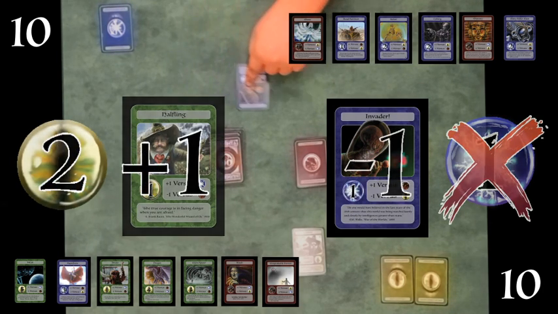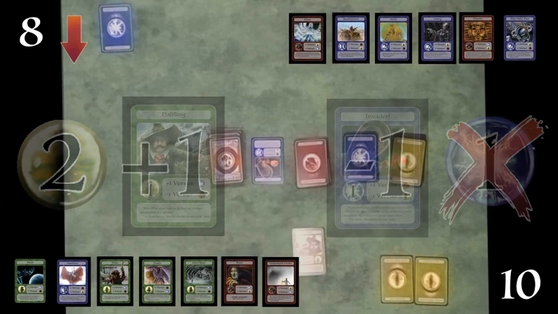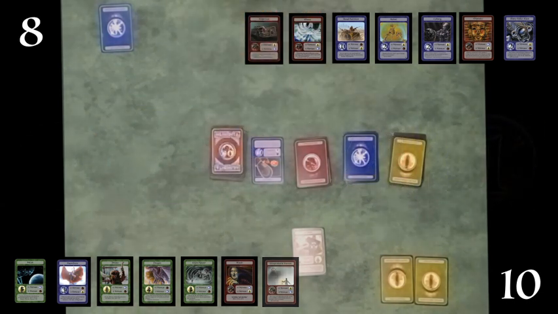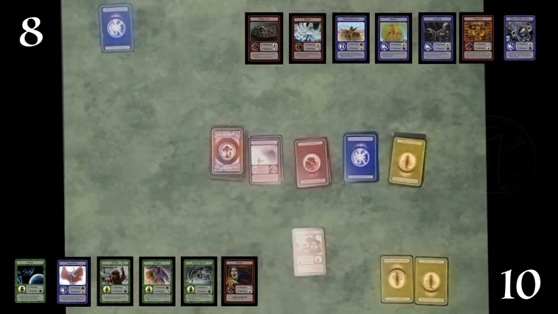Both players start with 7 cards at the beginning of the game. You can discard any amount of cards from your hand at any time, but you may only draw new cards once per turn. And when you do, you draw until you have 7 cards in your hand.